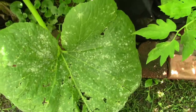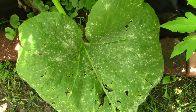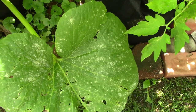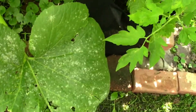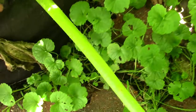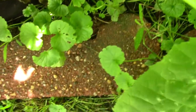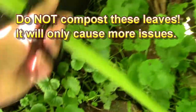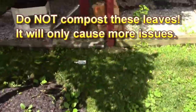So I'm going to go ahead and clip this one off and dispose of it. You don't want to leave this laying in your yard because powdery mildew is a fungi spores basically, and it spreads through the air, and when it rains it really gets active, and we've had a lot of rain. So I'm going to go ahead and cut this off. And I'm going to put that in my little yard waste bag. I'm going to collect a bunch of those and put that to the curb.